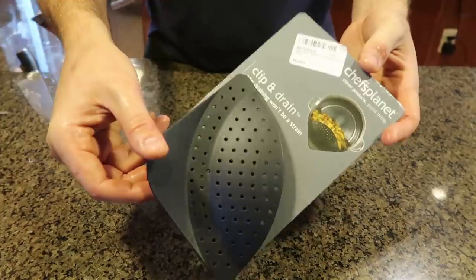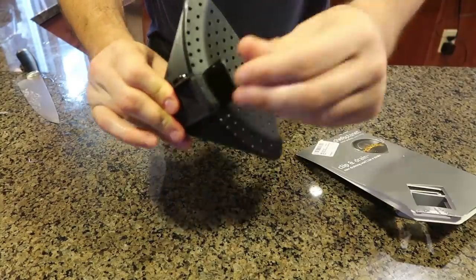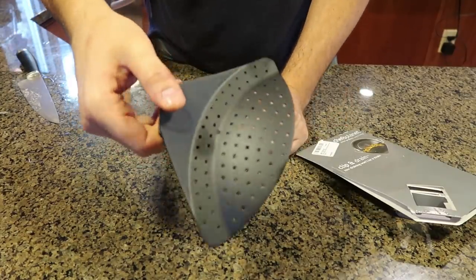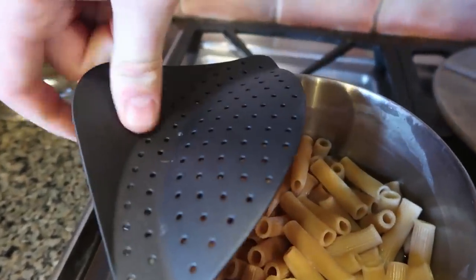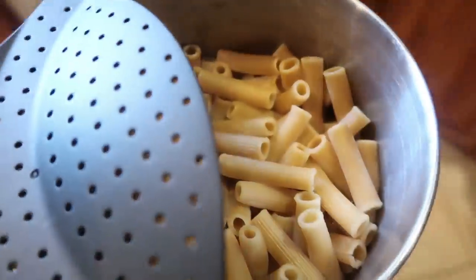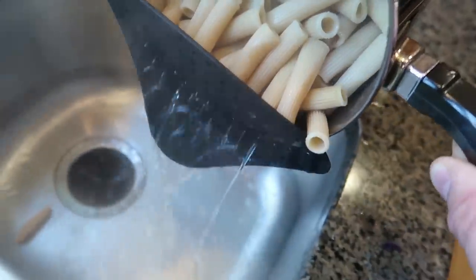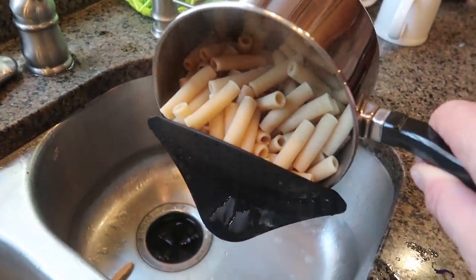Very nice gadget, I like it a lot. For the next gadget I got here a pot strainer. You see there is a big clip — looks like rubber and plastic — so it should attach to pretty much any size of pot. We're going to try to strain pasta just like on the picture. I cooked some pasta, now I need to strain it. You see how it holds it pretty tight. Pour it out — look at that! Didn't lose one piece. It's really hot — shake it up a little bit more, pour it all the way out.